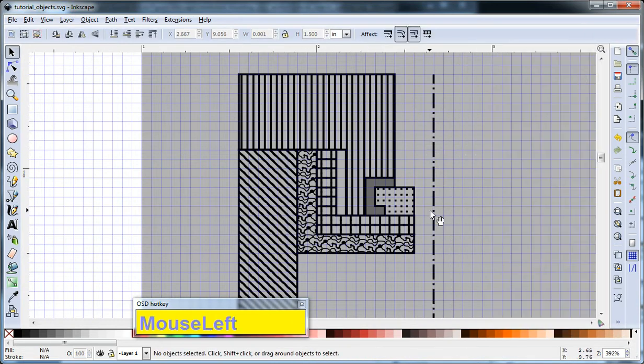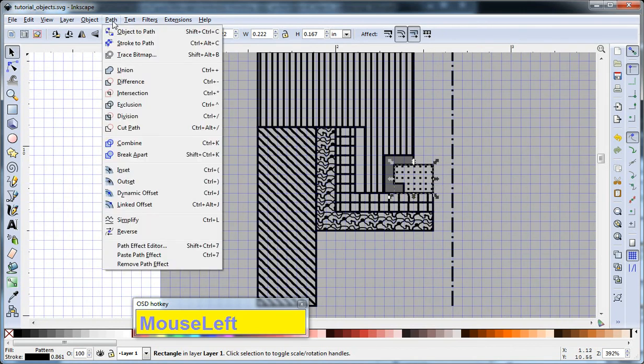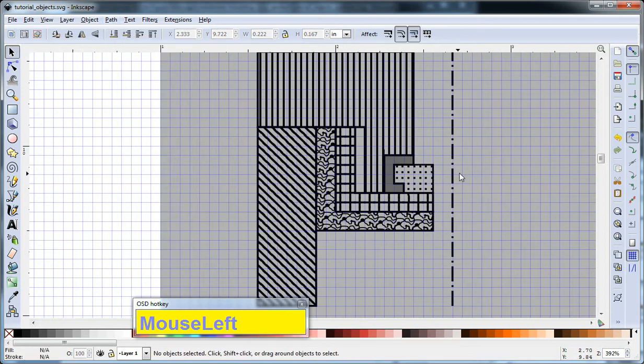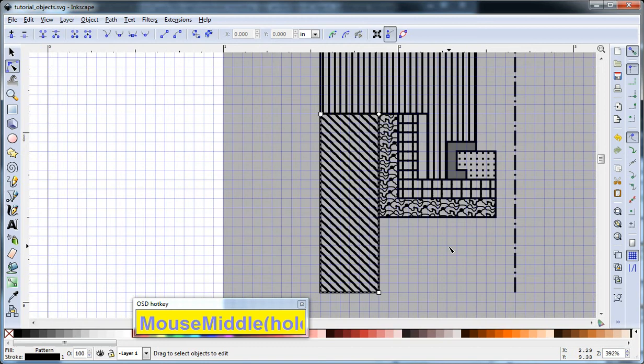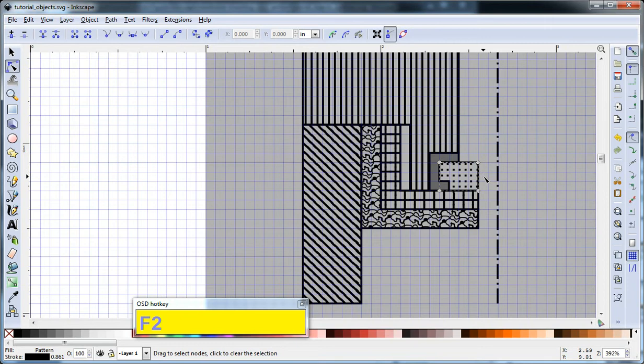Okay. Now, what we're going to do is convert these objects. This is a rectangle. We're going to convert that to a set of shapes, or to a path. So you say object to path, Shift Control C, and nothing really changes except that now there are going to be nodes. If you look at a rectangle, there are nodes, but there's a circle and two square nodes. Now that we've created this to a path, they're all circle nodes.